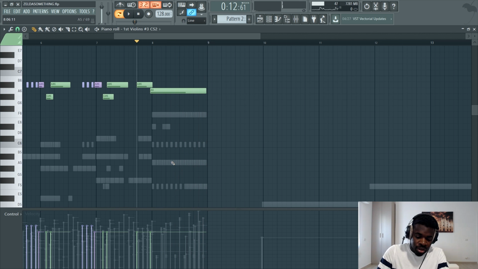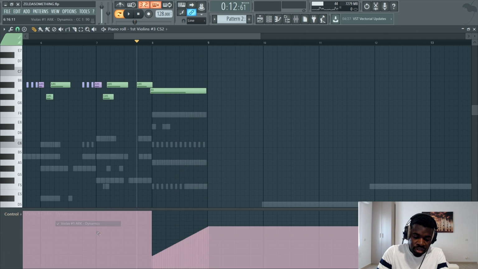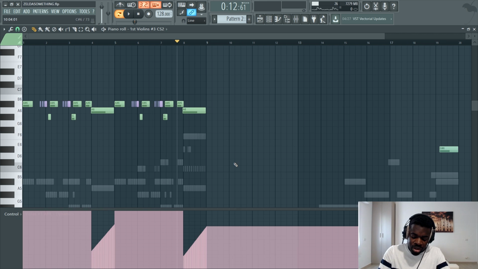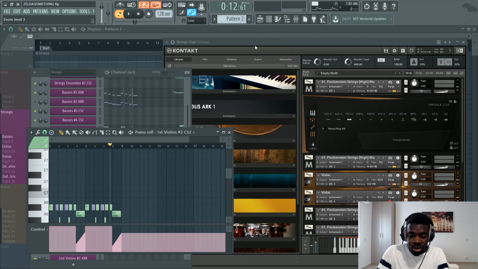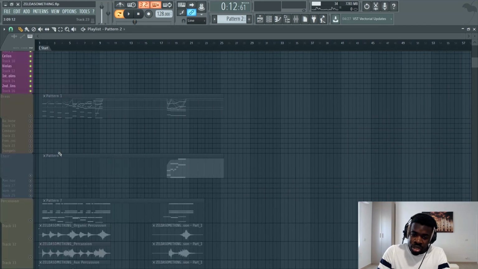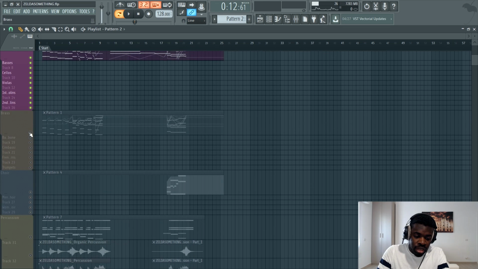Like it rises, and I also use the mod wheel to make it rise in intensity. But yeah, those ringing qualities to the pitch help increase the tension, and people go, oh, something is happening. So tremolos are useful for that, but you can also use them for other stuff, you know.